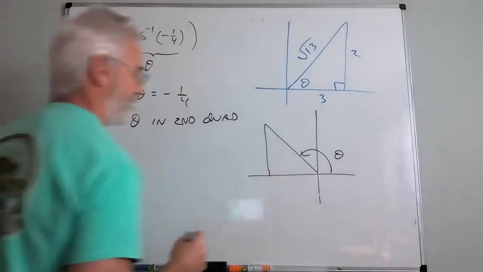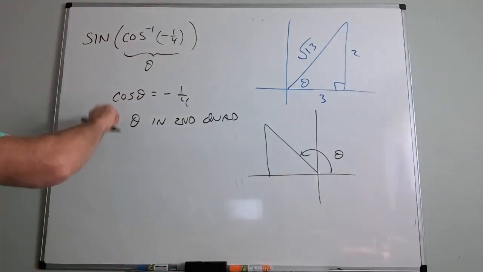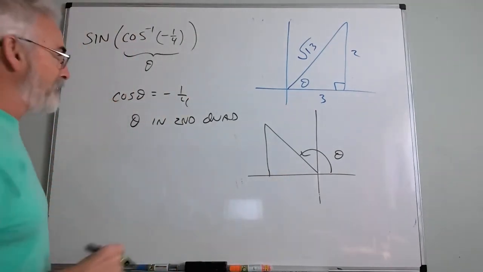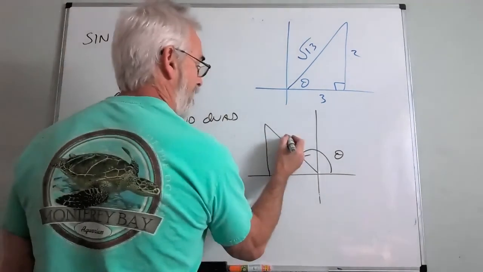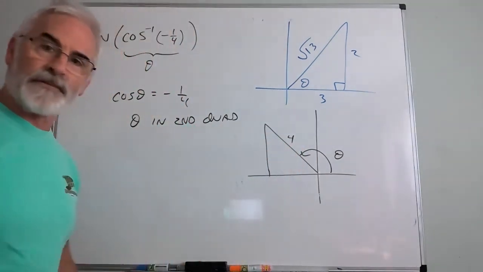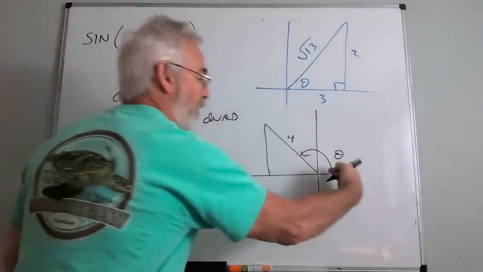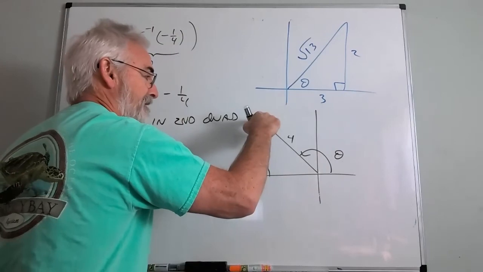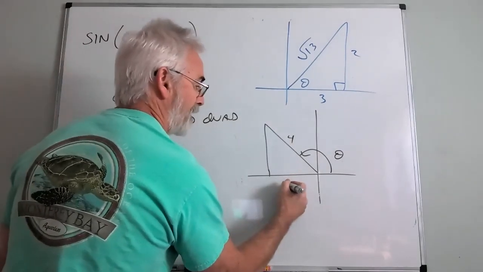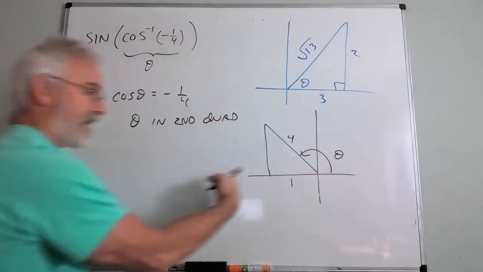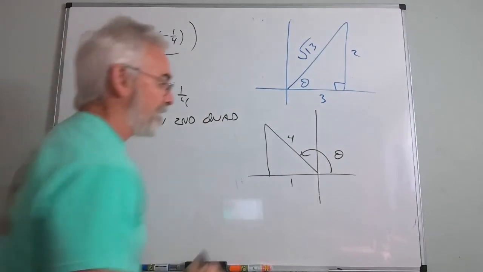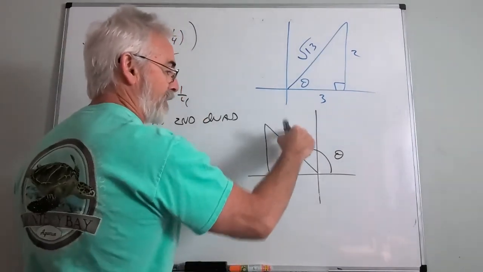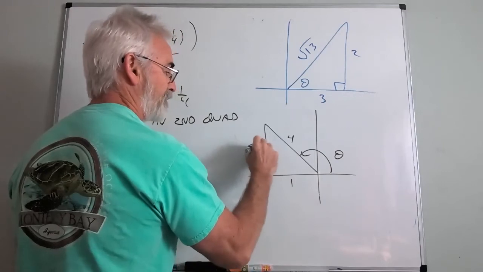This is important. If the cosine is -1/4, so SOH CAH TOA, that means the hypotenuse is 4. A hypotenuse isn't going to be negative. Think coordinates. It's -1 in the x direction. So that coordinate is -1 comma something. So what goes here? 4 squared minus 1 squared is 15. So this would be root 15.